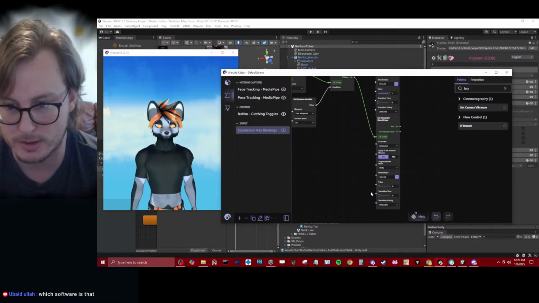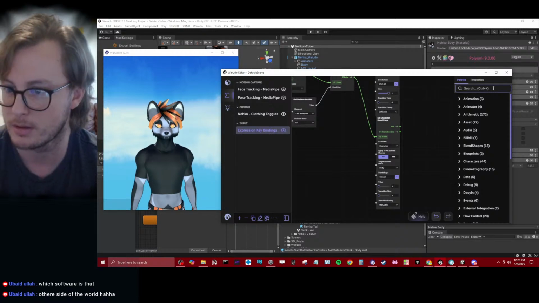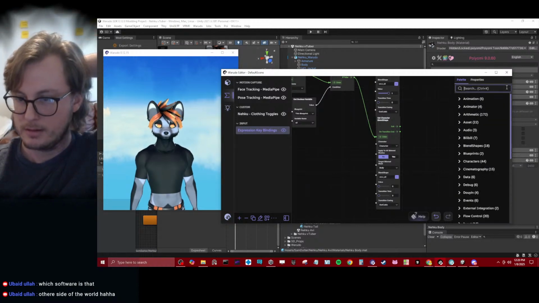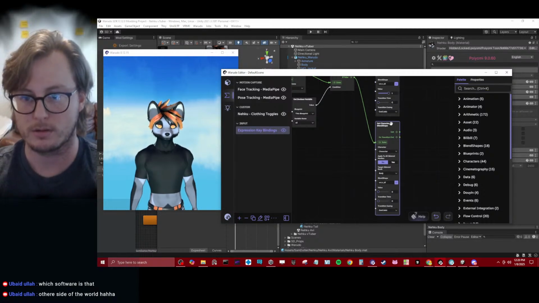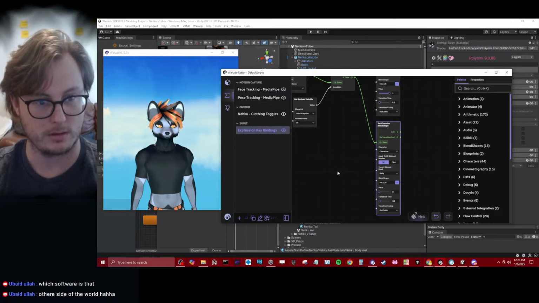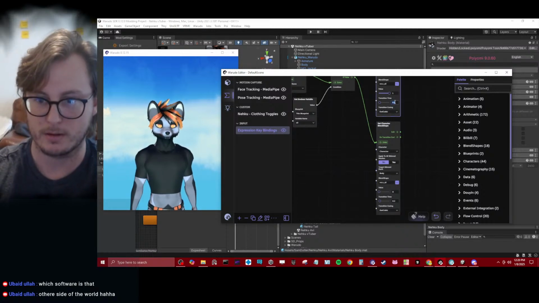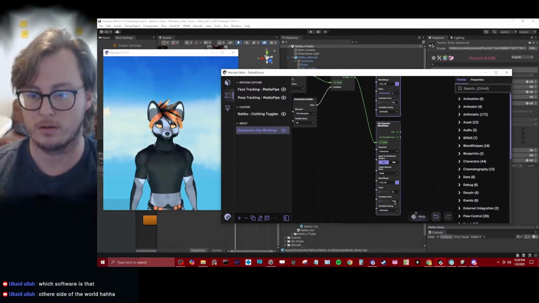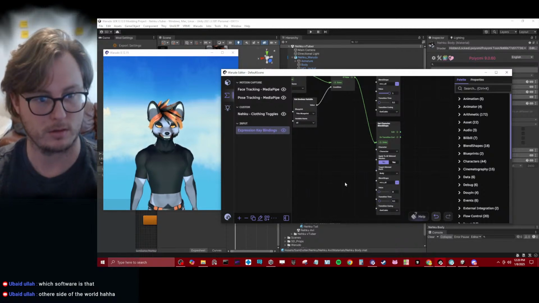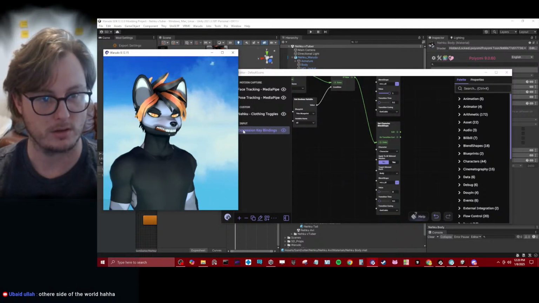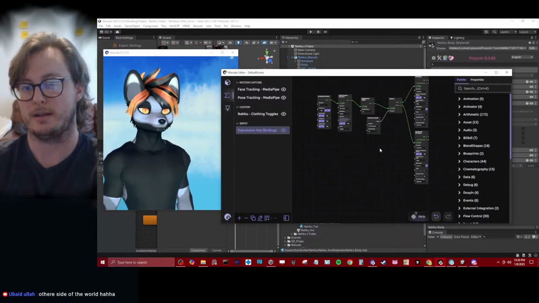Then we just want to adjust the transition time, which I'm going to turn into a float, and we'll do 0.2, or 0.1. Cool, we did it. So that'll be our basic set.